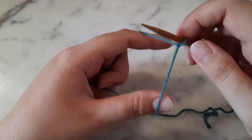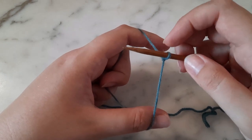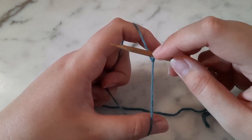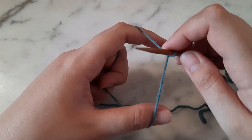You can start this cast on with either a knit stitch or a purl stitch, so check your pattern to know which stitch you're supposed to be working first, and remember to count your slip knot because that will be the first stitch of your work.